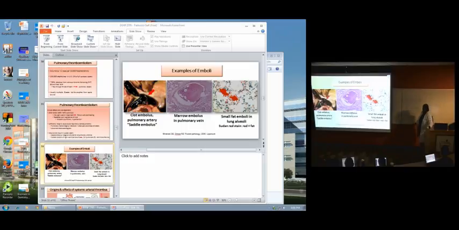This is actually the saddle embolus that I just mentioned, and you see it's right here. It's coming from here, goes there, and just sits there and blocks it. In a number of cases you still have a high degree of fatality, but there are still some people who have had pulmonary embolism and have survived. When you have this saddle embolus, I've seen cases in autopsy where it most likely will kill the person.